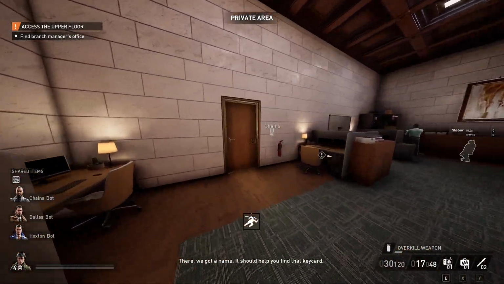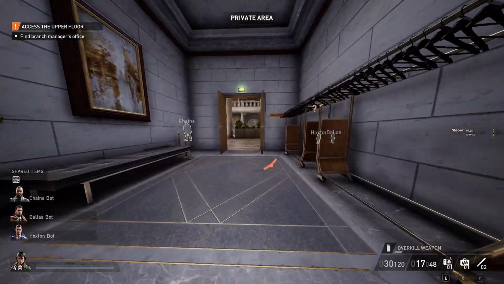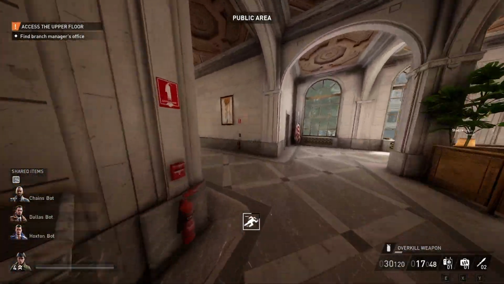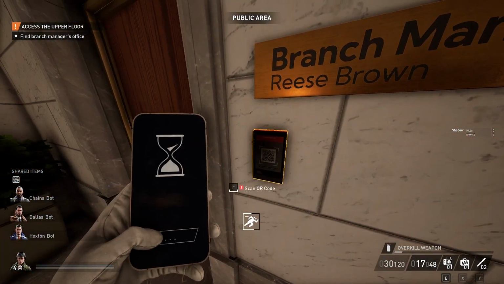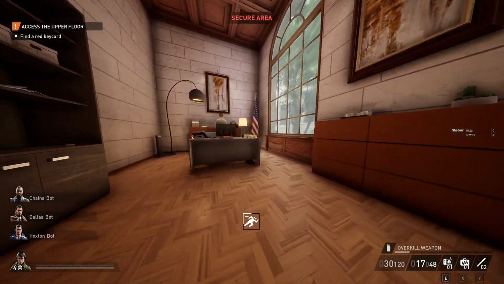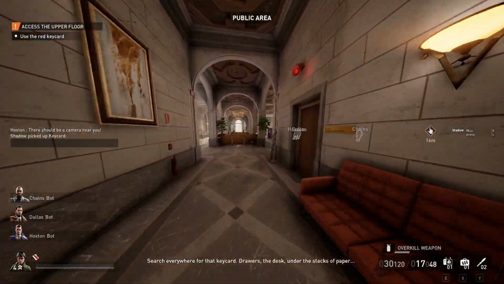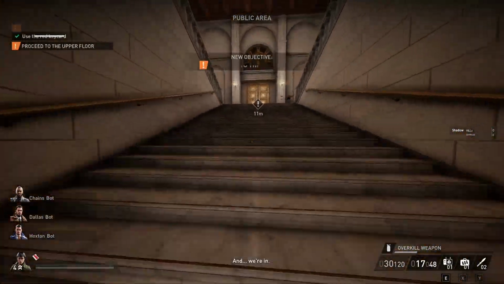Reese Brown. We got a name. It should help you find that key card. We'll head over there. Use our QR code. Search first try. We're just gonna pop over here. And we're in.